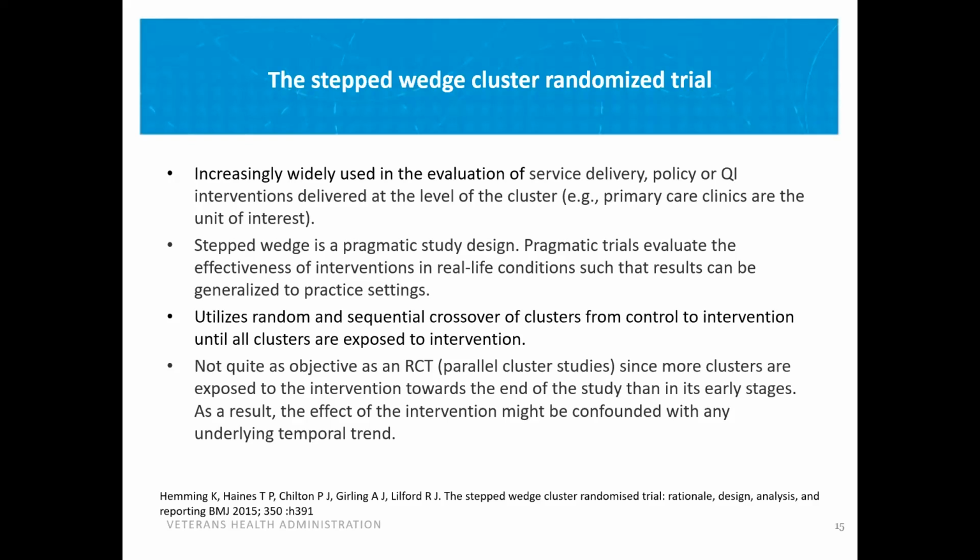But what they didn't know is whether it could also prevent liver disease. And so they realized that they had an opportunity to answer that question because they were going to have to roll this out over this very large population. And so the thought was, okay, well, we obviously don't want to delay or deny any group based on randomization from getting the intervention, because we already know that the intervention itself is critically effective for something we know that's really important, which is preventing hepatitis B. What we don't know is whether it also prevents chronic liver disease.